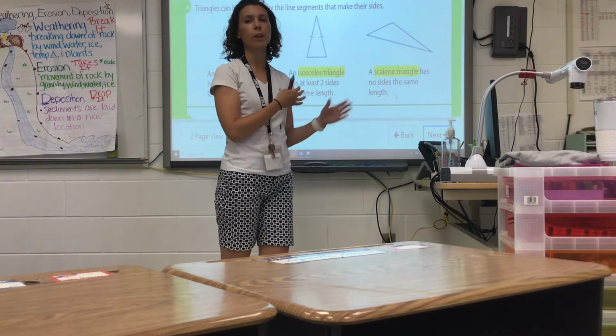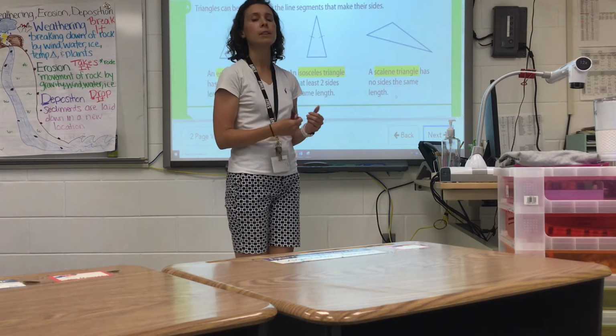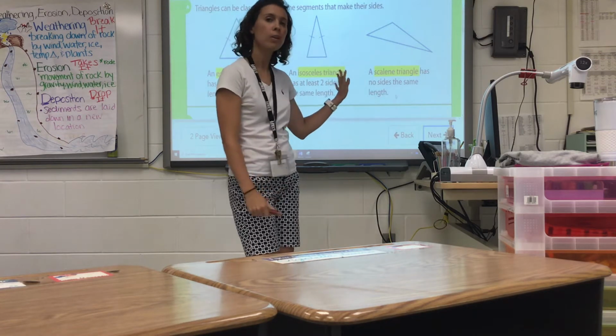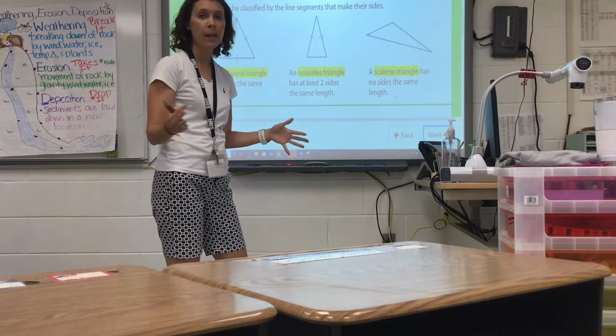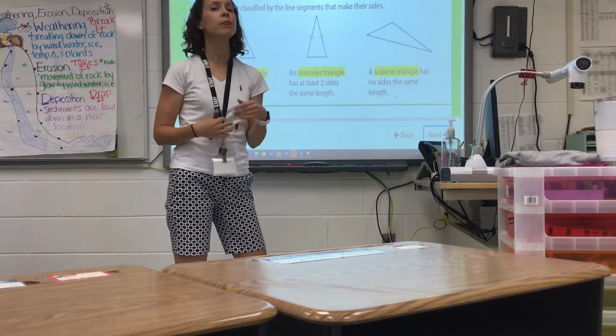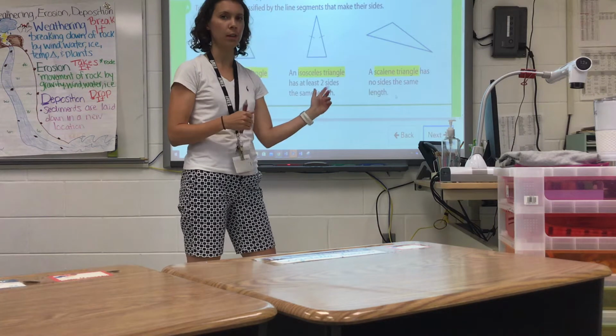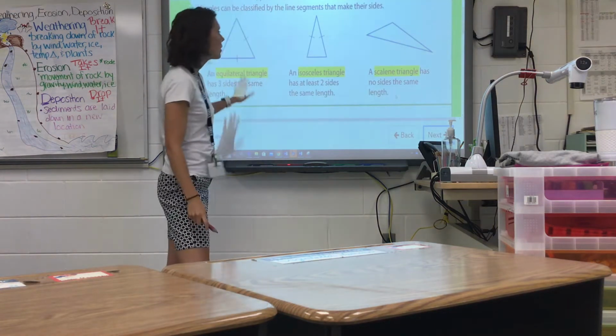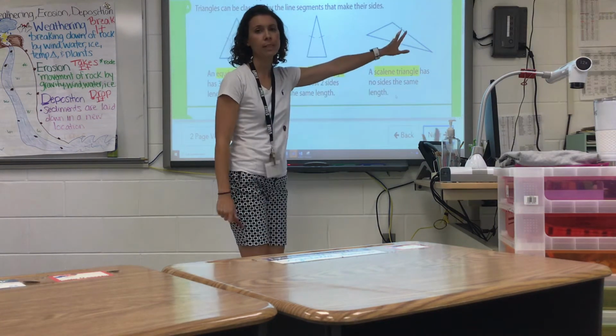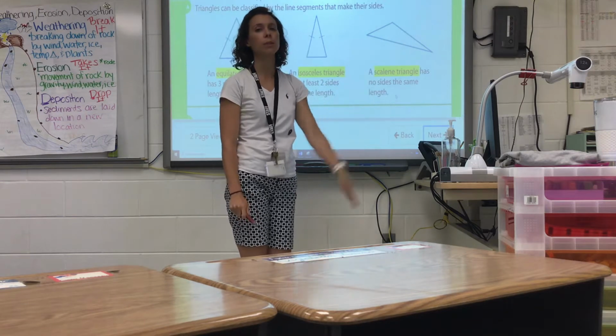So at the top you can write classifying triangles, and then today we're going to be focused on these 3 triangles. You can take up the whole page. If I were you, I would do half and half because we're going to take some more notes right underneath this in just a second. All right, so there are 3 types, and I have tricks for them, so hopefully these will help you.